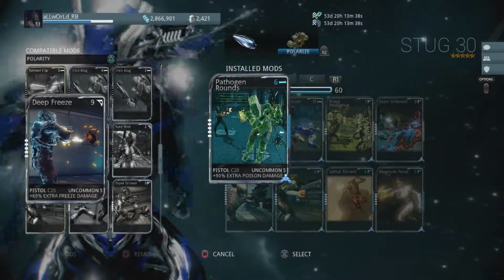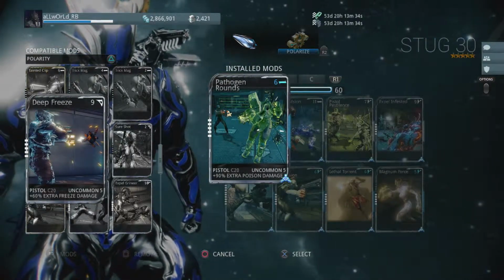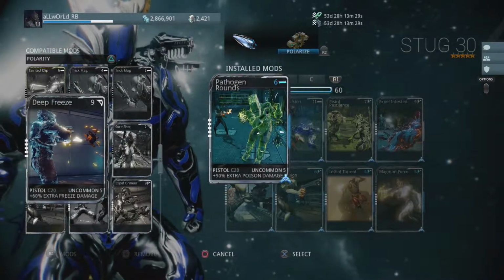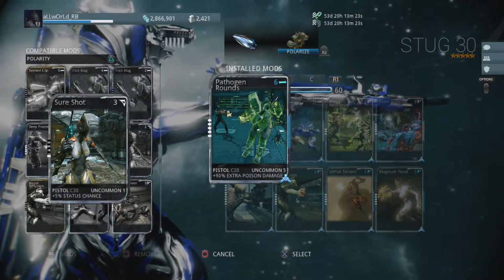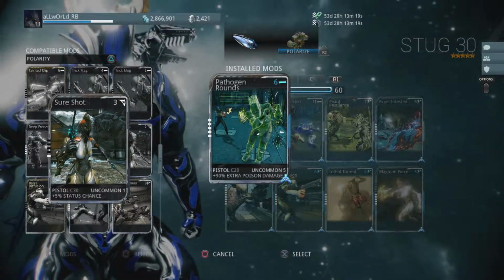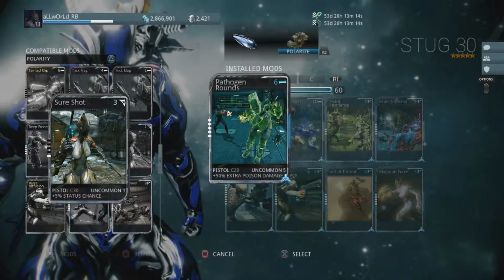Now, with Deep Freeze, you're always going to use it in combination with one of your big hitters like Pathogen Round, Convulsion, or Heated Charge. So it's pretty much a waste to use a polarity for Deep Freeze. And secondly, as I mentioned before, the Stug has a 100% status chance when it explodes. So there's no reason to use Sure Shot to increase your status chance, because it's going to happen anyway.